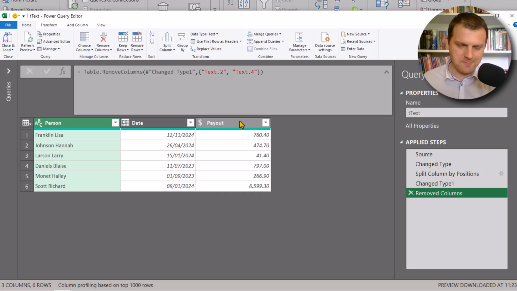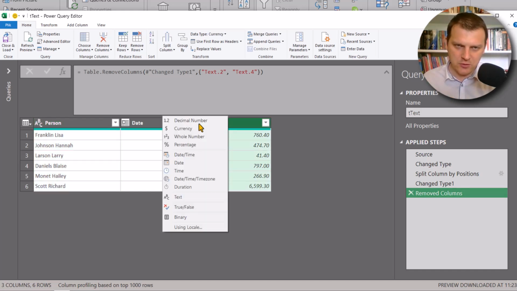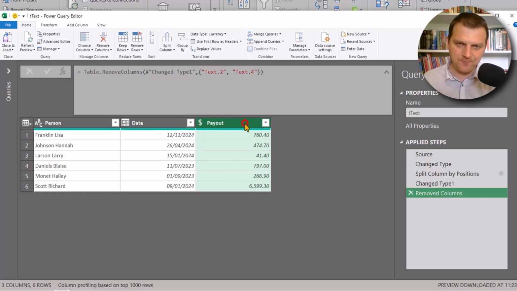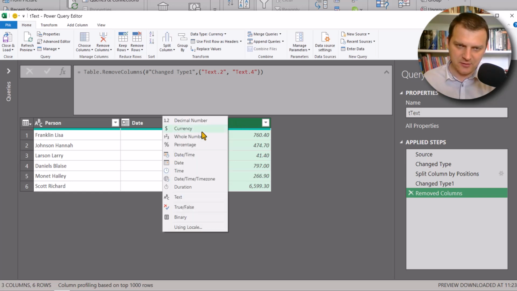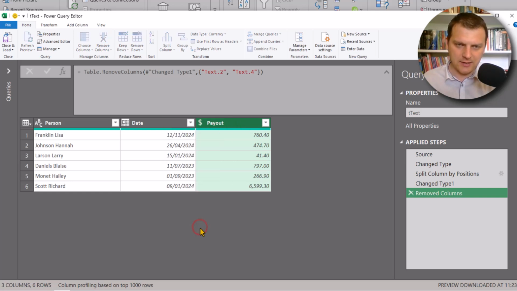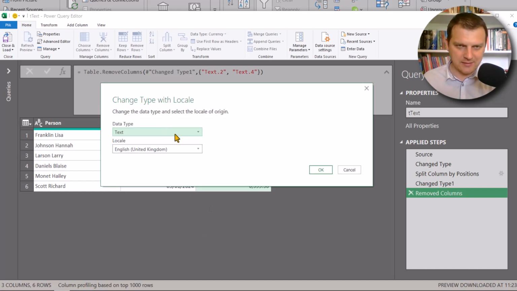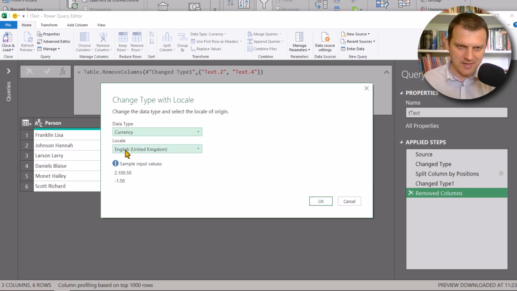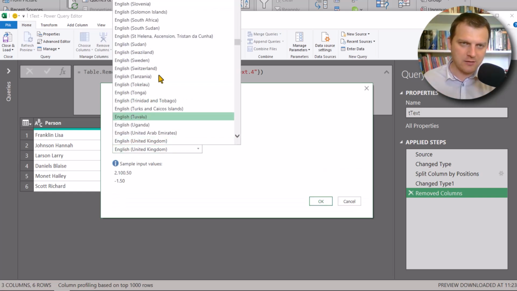If the format for a date or currency wouldn't match the values, we can also click on the icon in the header of the column and use locale, and we can then check what data type we want, and also the local format for it.